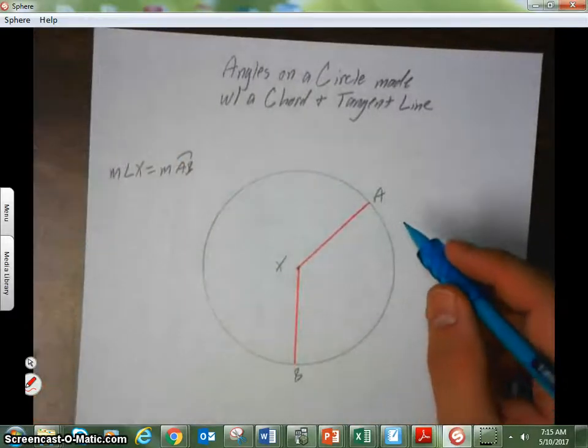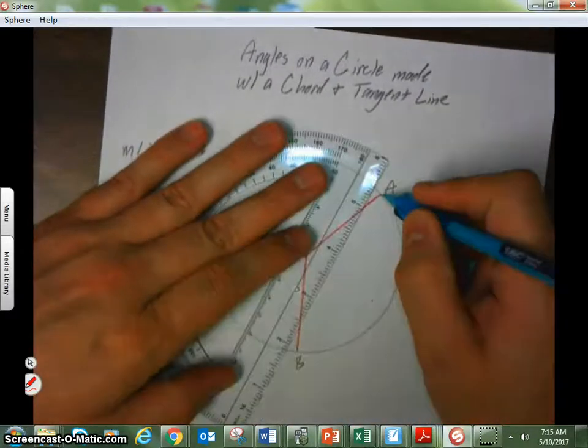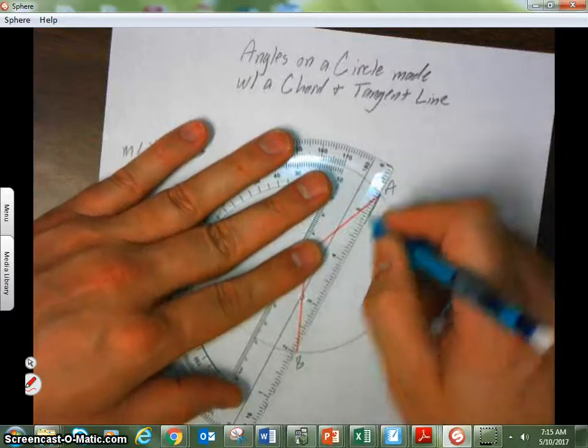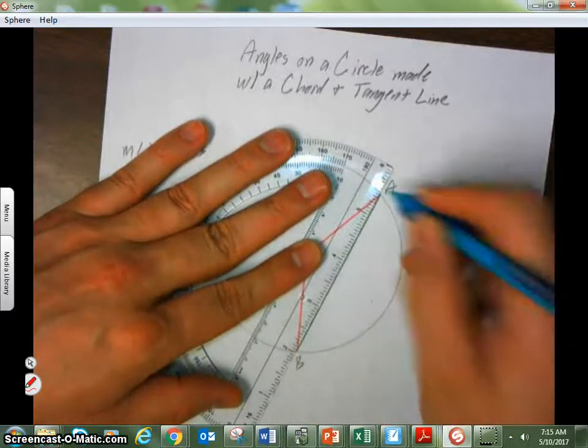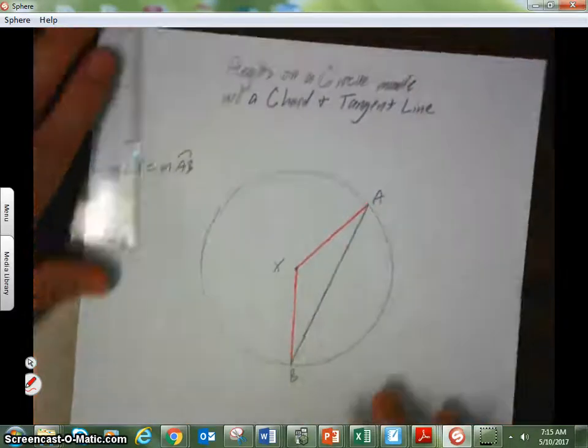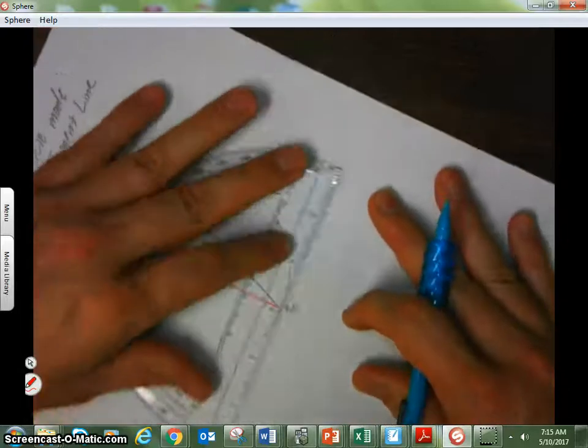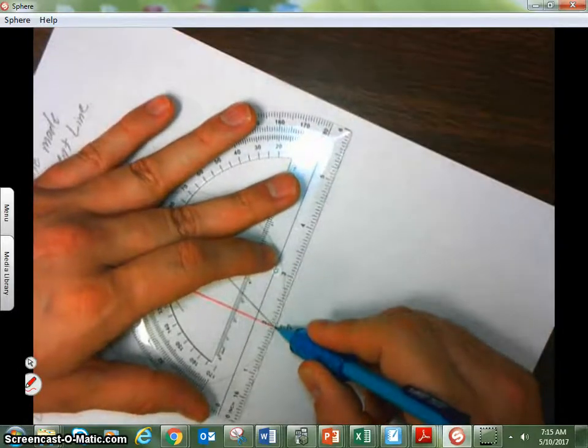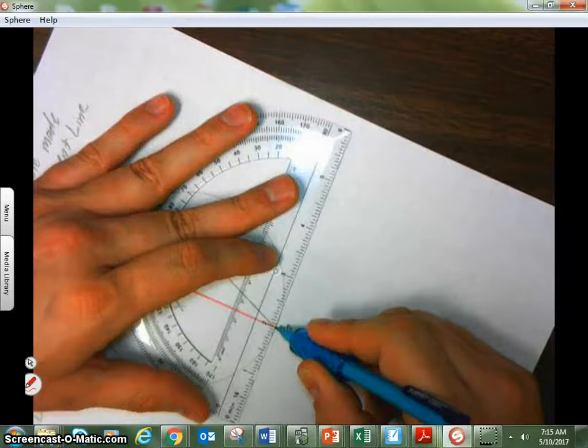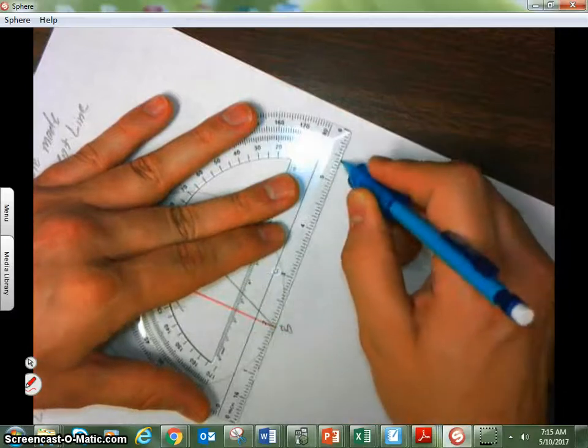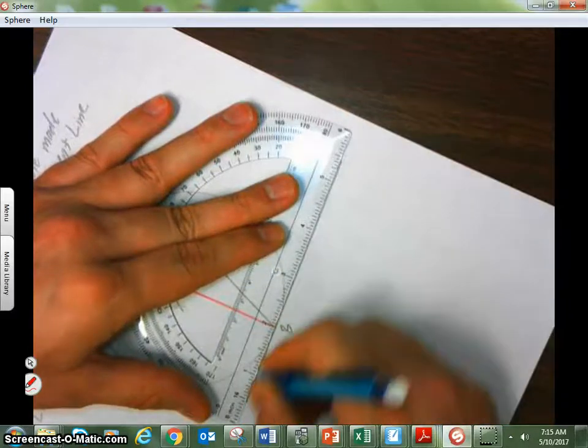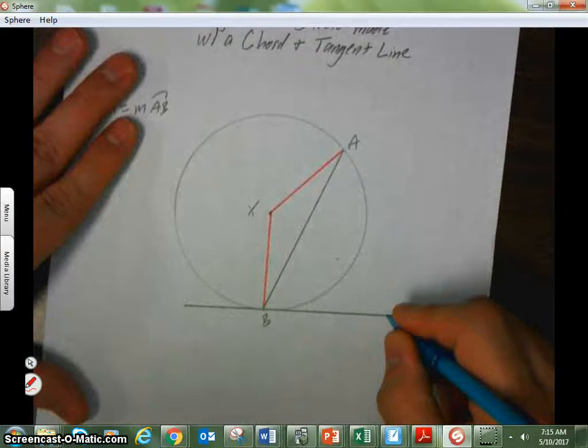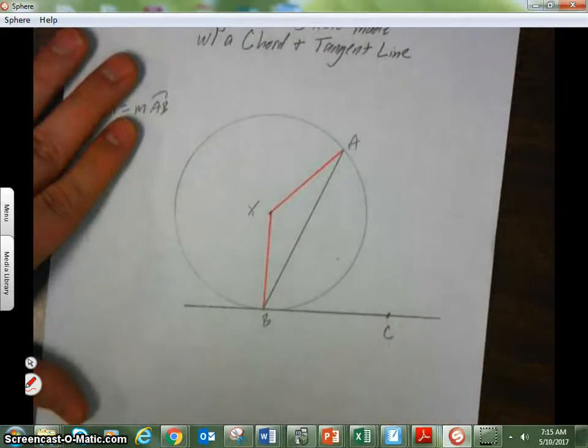Now, what we're going to do is I'm going to draw a chord between point A and B, and then I'm going to draw a tangent segment. So, here I'm going to take this, line up my protractor here, so that way I can kind of make sure it's perpendicular to the radius. And I'm going to draw a tangent line here, and so I'll give myself just a point here and call that point C.